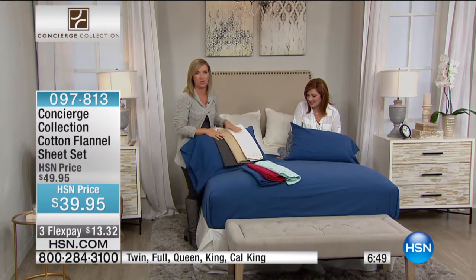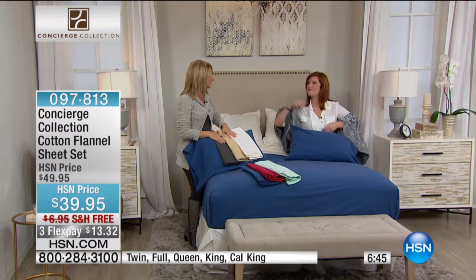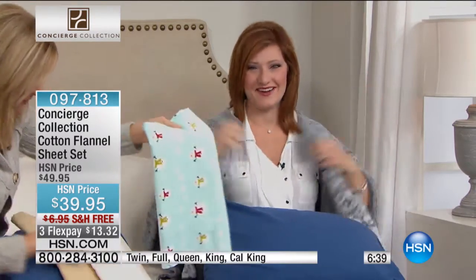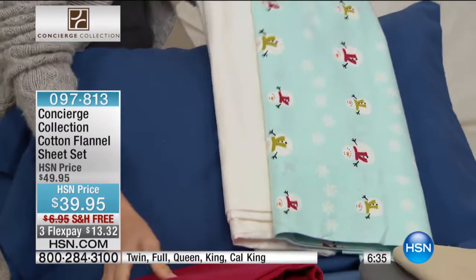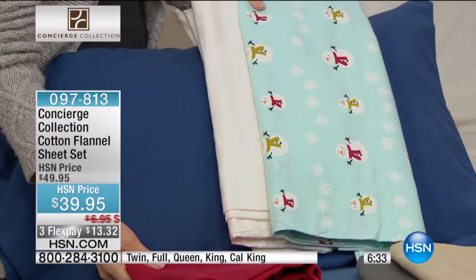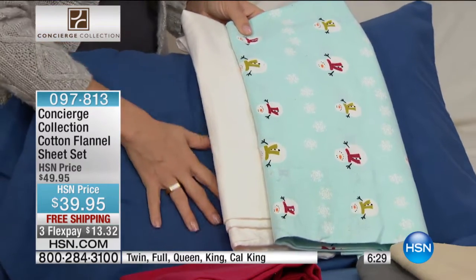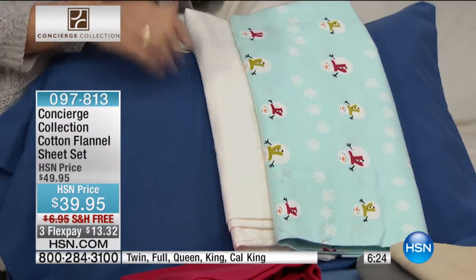When it's cold and you get into bed and it's even colder, you feel like you want the white glove treatment where someone comes in and pre-warms your bed. Have you ever stayed at a hotel where they do that? This is like someone has turned your bed down every single night. It feels pre-warmed and you don't have that frigidness when you first climb in. It's soft against your skin, against your face, head to toe.